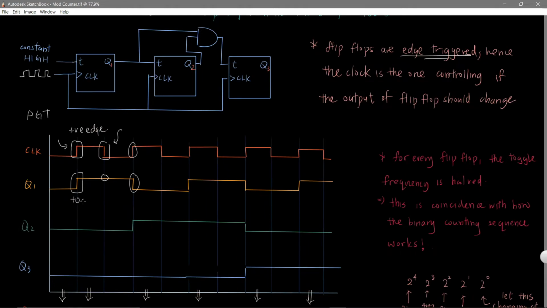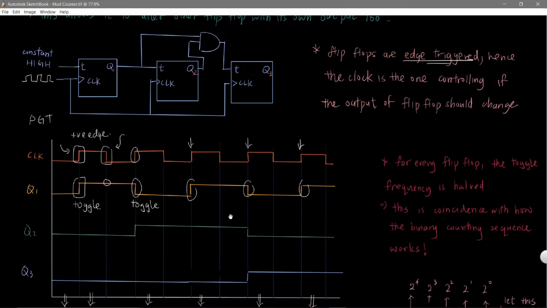And this here, we call it toggle. Both of these places, this as well, this and this, they all happen at the rising edge of the clock input. And you can see in this specific connection, the second flip-flop is only toggled when the first flip-flop is giving it a high input, right?